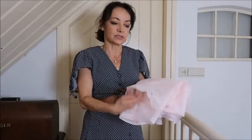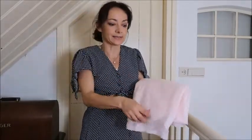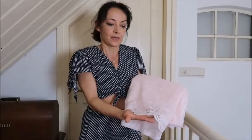As you saw, I was going to make a dress out of lace this week, and I saw a dress from River Island that was made out of broderie, but I had this lace lying around for quite some while now and I thrifted it. I wasn't sure what it was because it has this nicely scalloped part on one of the sides, just on the bottom. It's 260 high and on the bottom has this nice rim.